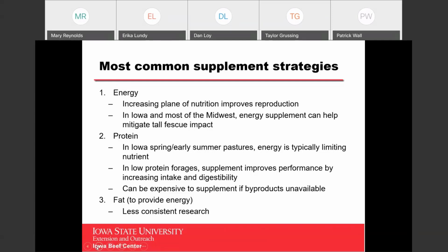And then fat supplementation can also be used strategically to help reproduction. A lot of the successful fat supplementation strategies, the basis of it is providing energy. There are some interactions based on fatty acid profiles and metabolic signals that happen as well, but the main purpose is to provide energy. Pre-calving, there's some success with lower amounts of fat. Post-calving, it can be inconsistent in whether you have a positive response or not. So especially if it's not economical, we don't necessarily recommend turning to fat supplementation when we're talking about how to get increased energy in that diet.